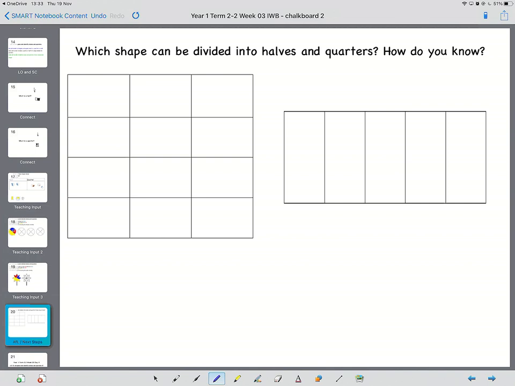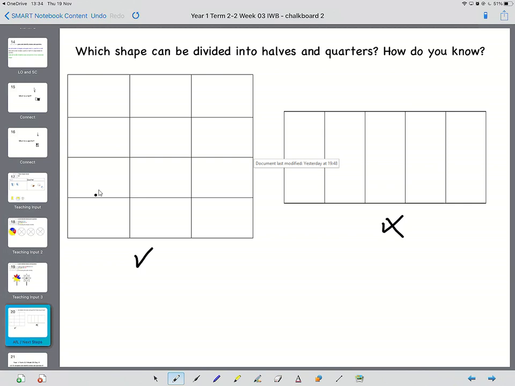So, welcome back. The one that can is this one. The one that can't is this one, because this one here, I've put a cross by now, is 1, 2, 3, 4, 5. Whereas this one here has got 1, 2, 3, 4, 5, 6, 7, 8, 9, 10, 11, 12.